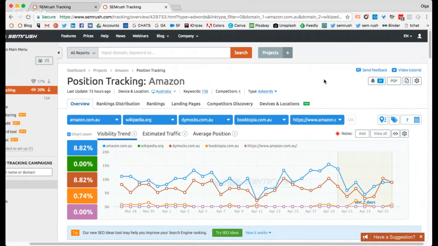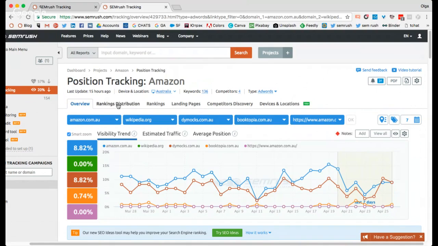Please take note that sometimes the tool might not show all the important results because our tools are updated at the same time every day. It's around 6 o'clock at the selected region time, and it might not be overall relevant at the selected time, but it will still show you the positions of the keywords and of domains for selected keywords, and you'll be able to analyze your competition and your positions every day.